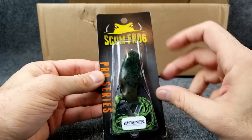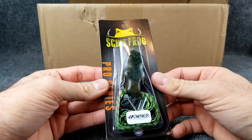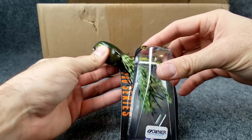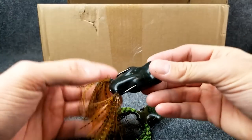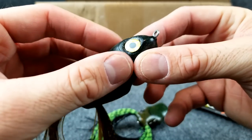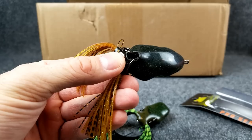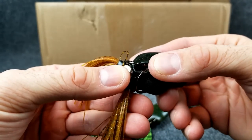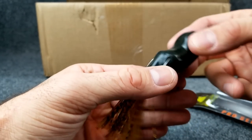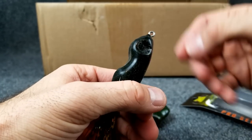Next frog is the Scum Frog. I have the Trophy Series and honestly this was the frog that surprised me the most last year because these are not very expensive — like five or six dollars for their top line. The Trophy Series — the frog I was most surprised by. The eyes on these are just a sticker deal, not high quality. But what's really interesting is the Scum Frog has a larger hole with a larger weight in the back. The frog sits up in the water and as you pop it, it kind of sits almost straight back up. So you never have to worry about squeezing the water out. The weight sits in the back and it's actually pretty nice.